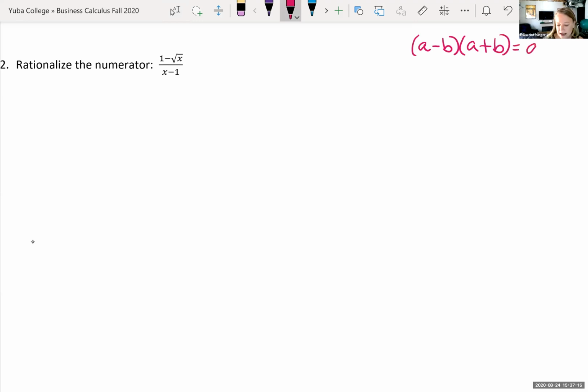recall this was the same thing if we FOILed this out and combined like terms: a squared minus b squared. If we square a square root, that radical goes away. But I can't just square an expression. I could if there was an equation, but this is an expression. And so how we're going to manipulate this is that we're going to multiply this by the conjugate, which means the opposite sign in between the two terms. And that would then make us have a factor of a difference of squares if we had expanded it.